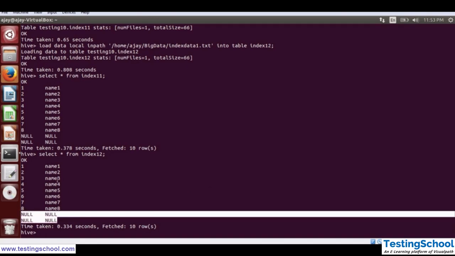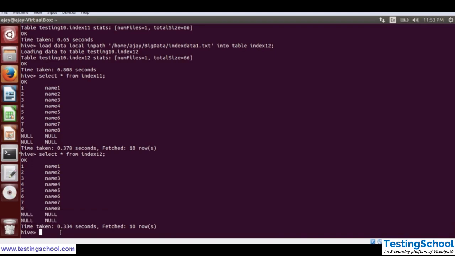As we have already discussed in other sessions, null values are only displayed when you have any blank line in your data. So in a simple way, let's begin to verify how efficient our index is at getting the records in quick time.